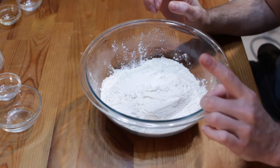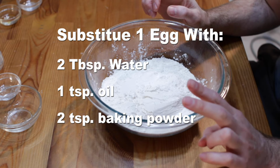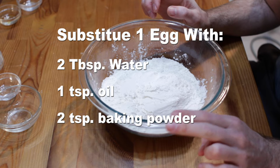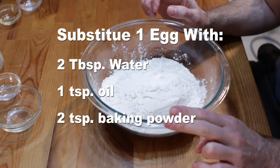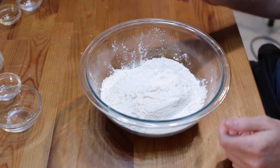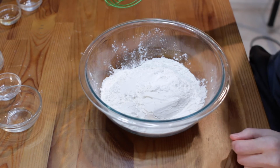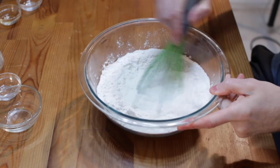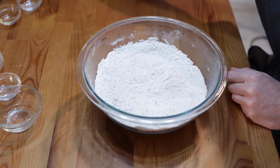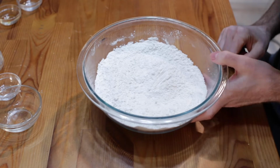To sum it up, 1 egg takes 2 tablespoons of water, 1 teaspoon of oil, and 2 teaspoons of baking powder. And then I just doubled that because I needed 2 eggs for these cookies. And now I'm going to whisk all those dry ingredients together. All right, I'm going to set this aside.